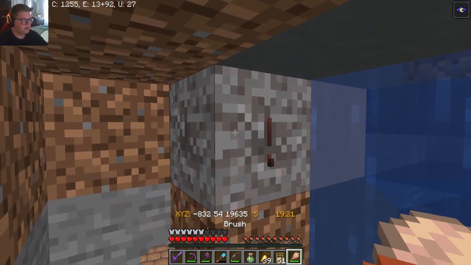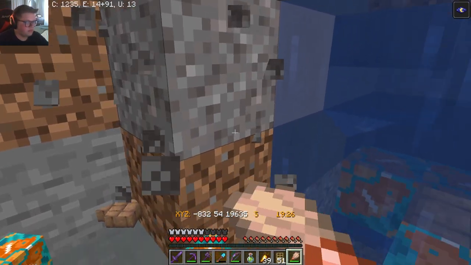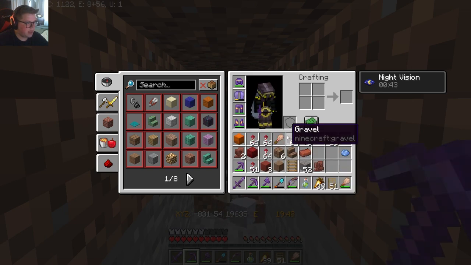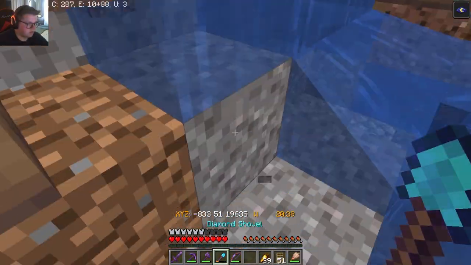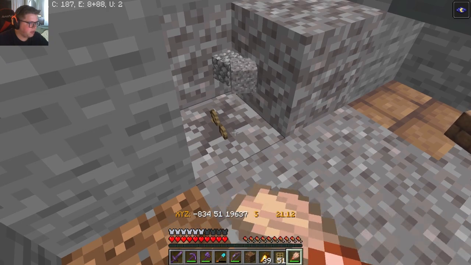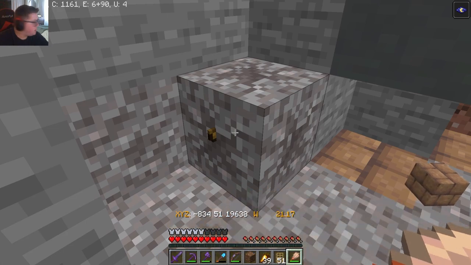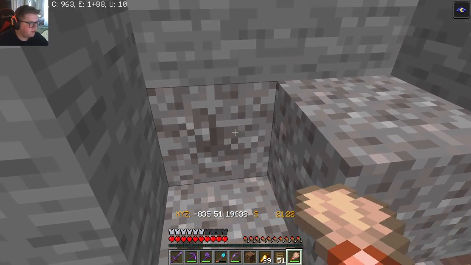Hey, look at that, just chilling right next to me. We have the inventory to pick it up. I think there's a couple of good blocks here. Seeds. I think actually all three of these are. Oh, that's nothing.